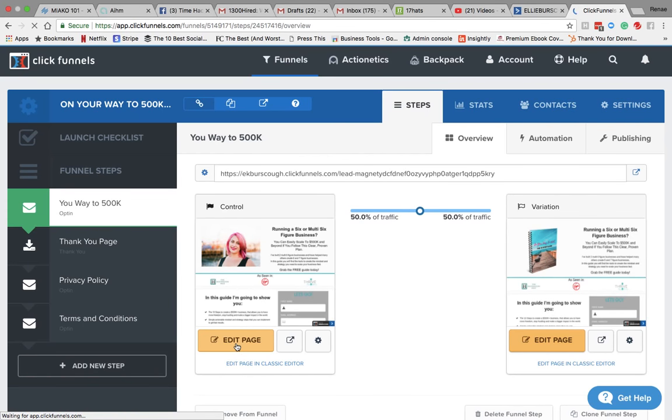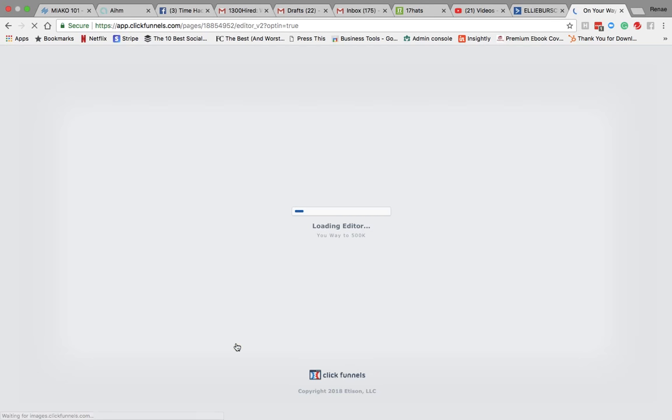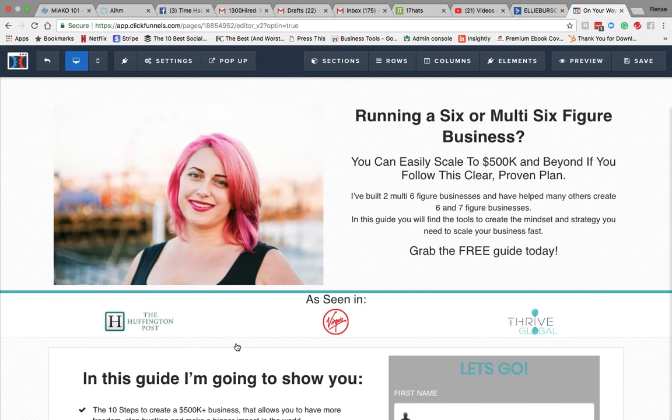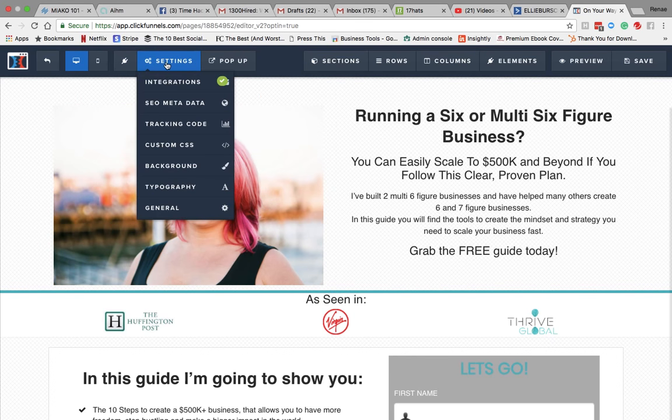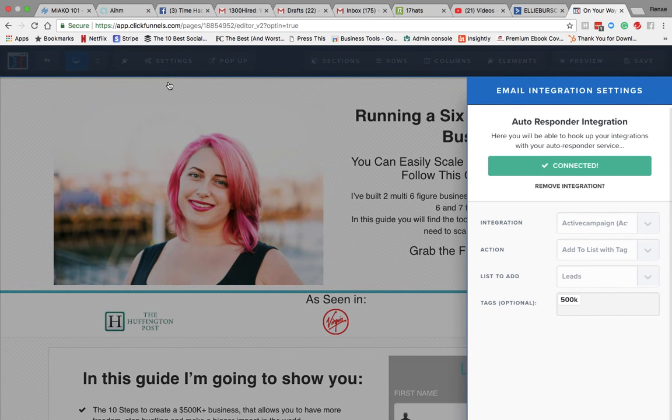So if we go into edit the page, there's a few things you'll need to do to integrate this into ClickFunnels. If we go up to settings here and over to integrations, you'll see here we've already integrated ActiveCampaign, and we've also added a list.